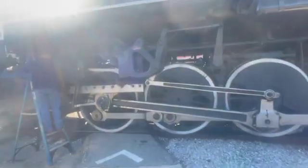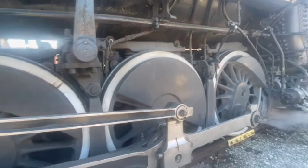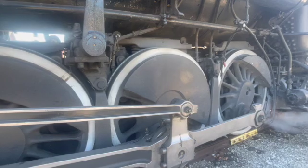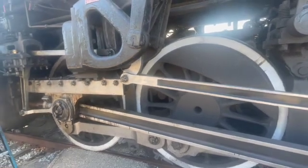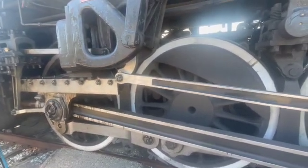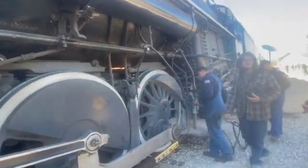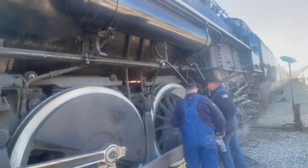She is one magnificent engine. Some of the finest machineries ever built. So this engine has gone 70 miles an hour before. Maintenance and service is being done to get her ready for the return journey, while she has a nice good rest. So it'll be good to see this engine highball 70 miles an hour or even 90 one day. But after all the work.